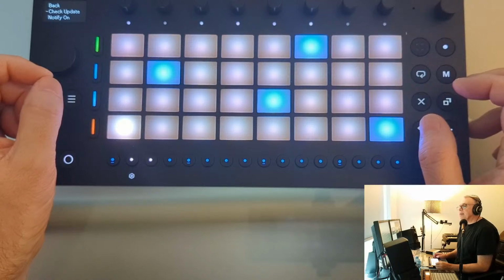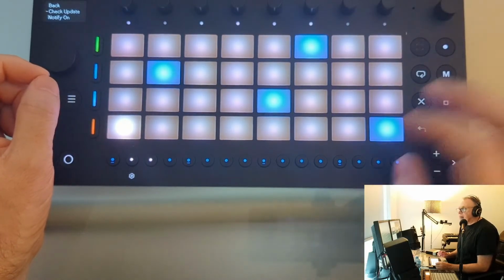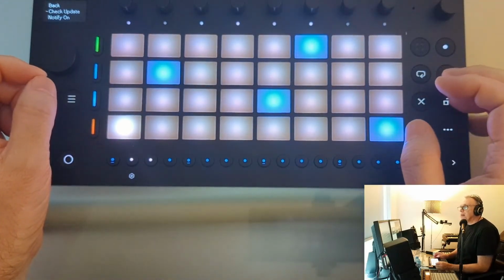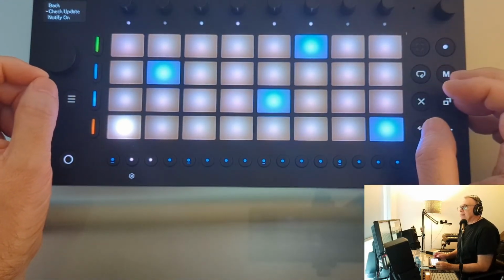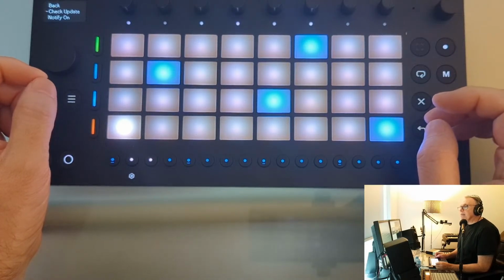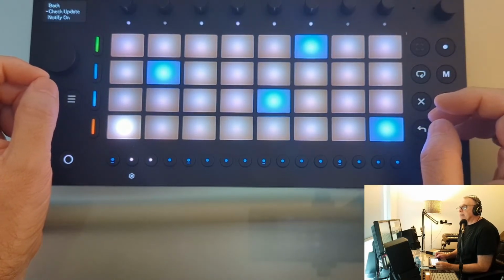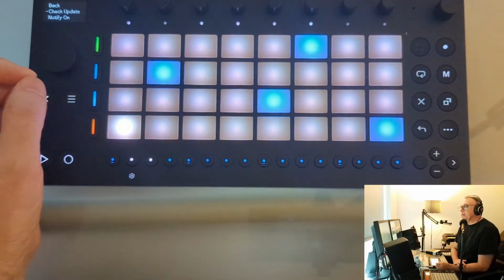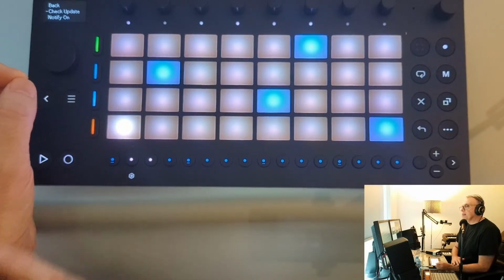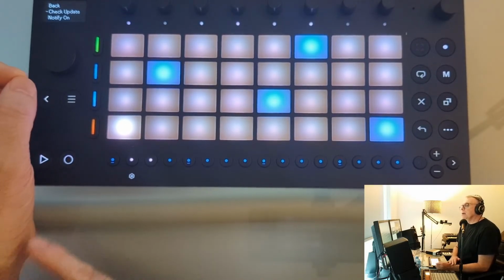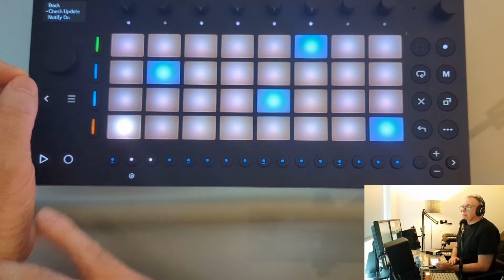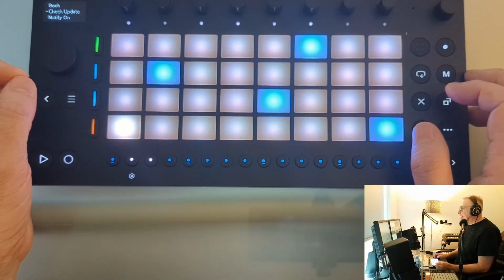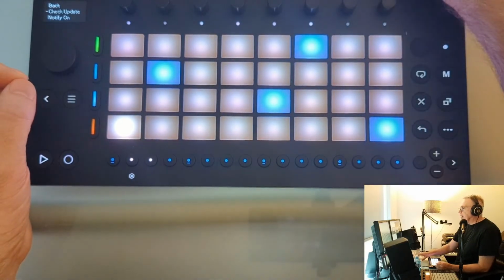Move is now prevented from entering display standby mode while updating. I never had that issue while updating, but that's good. You don't want anything to mess with the firmware. And improved how parameters are reset after sampling into a drum pad. And then the bug fixes: when step automating playback effects, you now see the active parameters at the step's position. Yeah, I don't know what that means. Anyways, those are the updates that we have.